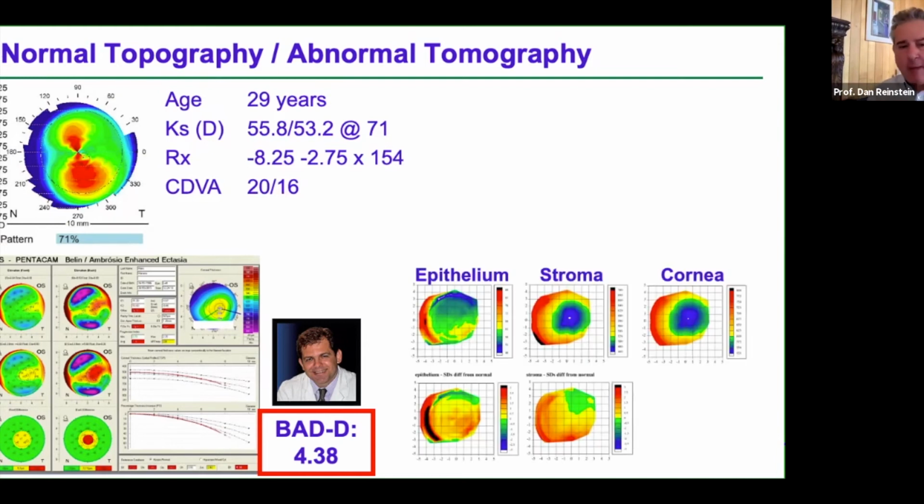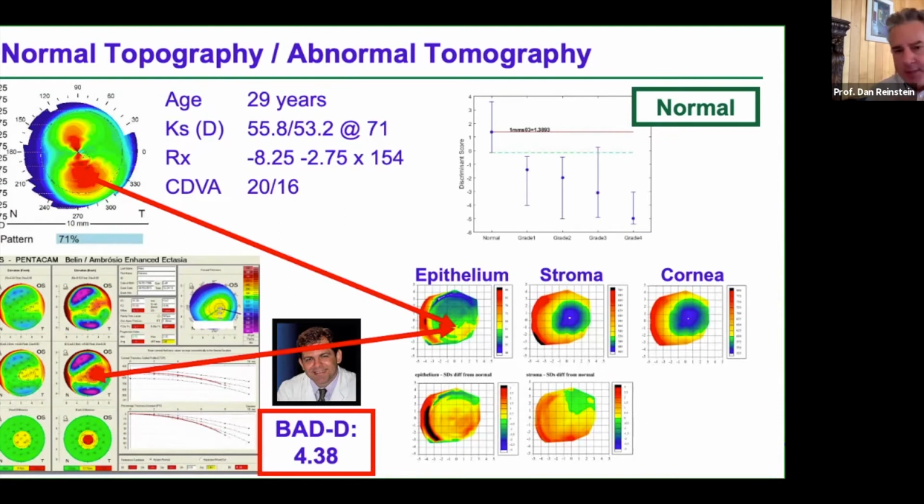But here's the epithelial map of this cornea. And you can see that there is no focal thinning over where you would expect there to be a donut, none. And here is the RSK, the Reinstein-Silverman keratoconus algorithm. And you can see that with the epithelium, we can be very confident that this is not keratoconus. The back surface is in a weird shape for a different reason. Who knows? Maybe it's Fuchs, maybe it's something else, but it's not keratoconus, okay? So this is an extreme example.